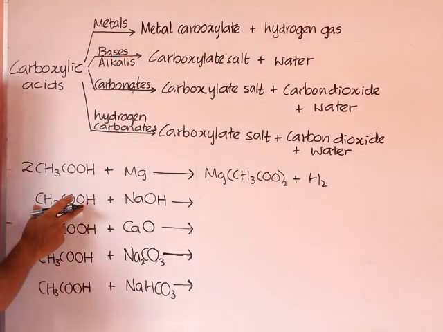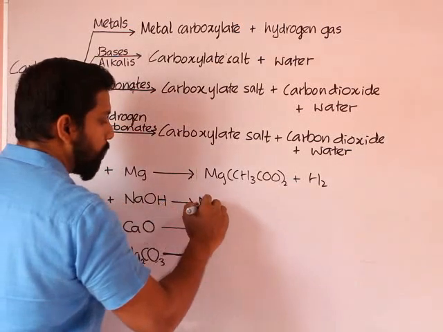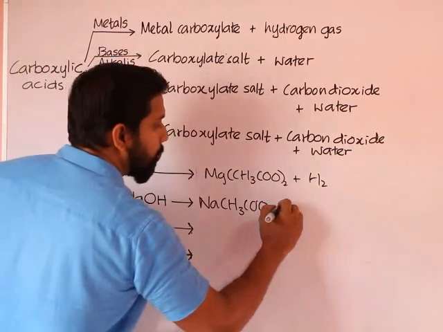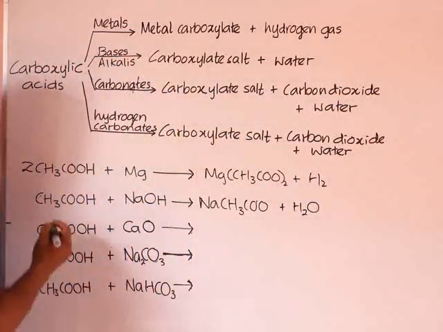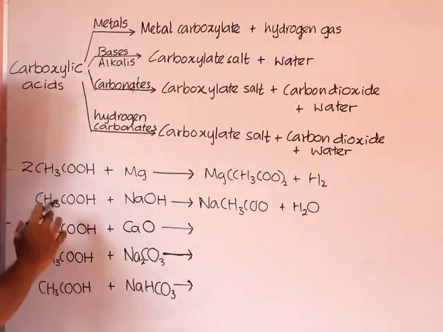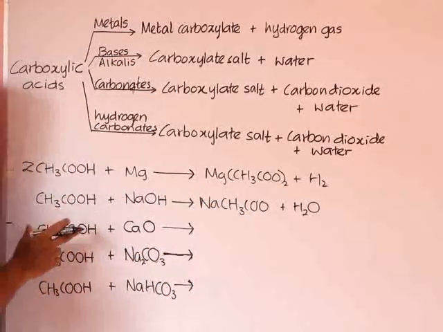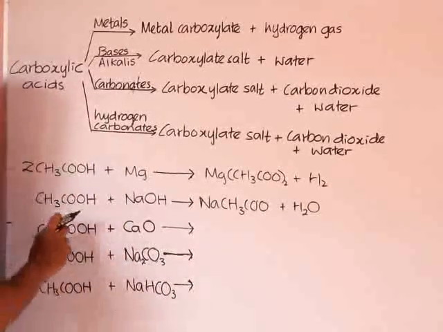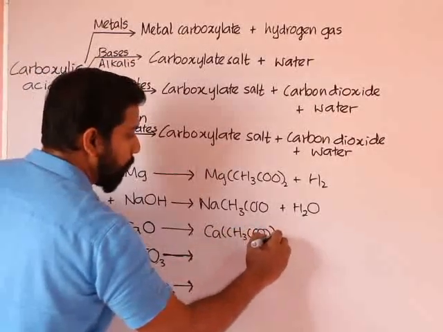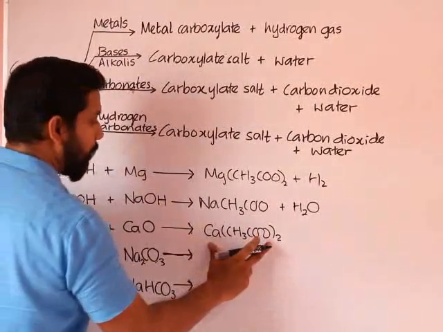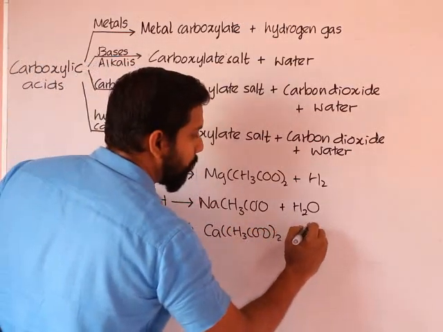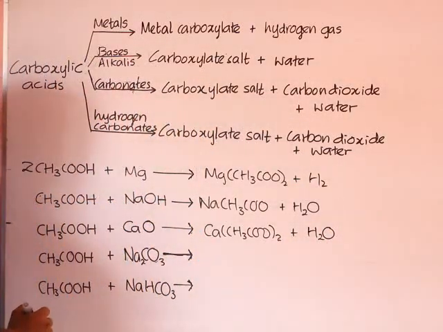Now, ethanoic acid reacts with sodium hydroxide to give you sodium ethanoate. The other product is water, because it's a simple acid-base reaction. It gives you salt and water. It's already balanced. Now we'll see how ethanoic acid reacts with calcium oxide. It is also a neutralization reaction, so it will give the respective salt, calcium ethanoate. Again, the reason for this formula: the charge of calcium is 2 plus, the charge of ethanoate is minus 1, and the usual product, water, since it's a neutralization reaction.